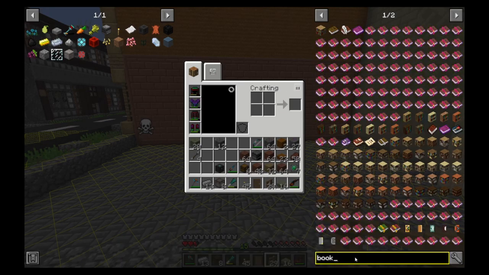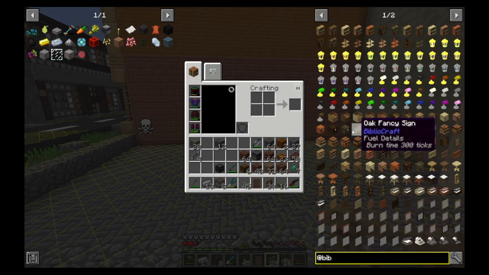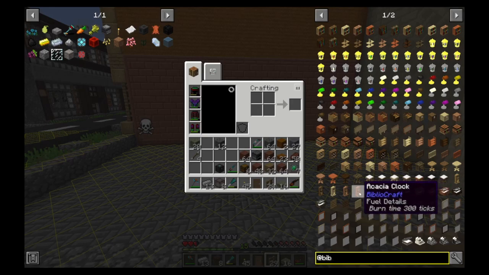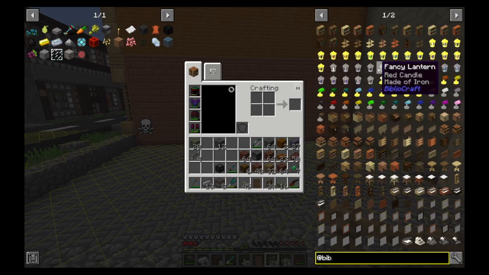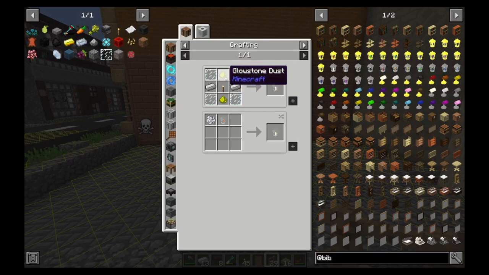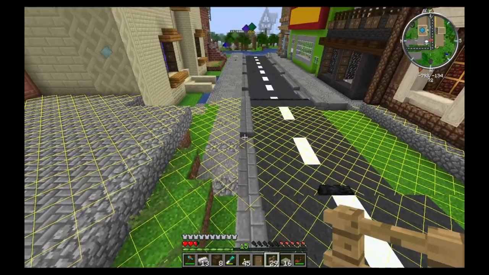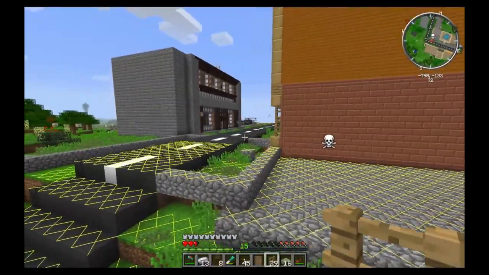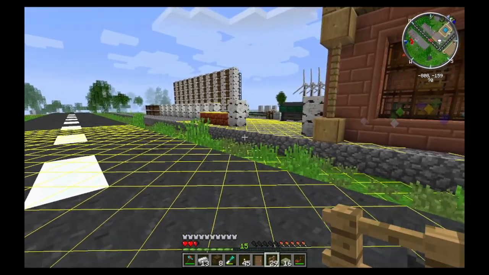And if we actually go on the biblio, we have acacia grandfather clocks and different jungle cases. We even have frame furnitures. We've got some lovely little lamps there, fancy lamps that we're actually going to place, easily made, but we need glowstone, so that's another run. But we're going to use fancy lamps along the high street just to make the street light up a tiny bit more. But for now, I'm going to move on to the next building here after I've gone and got some brimstone.